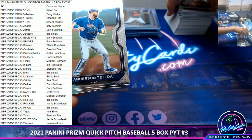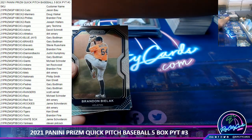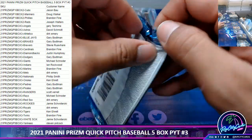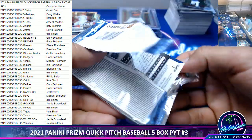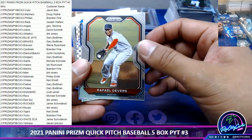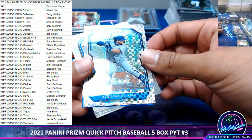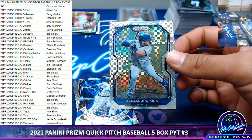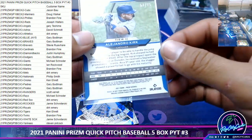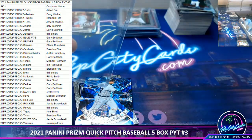Molina, Tejeda for the Rangers, Mitchell White for LA. That was a very common pull, I wasn't so sure about that. Devers, still a good player though. We got a nice Alejandro Kirk, checkerboard, out of 75. Very nice for the Blue Jays.